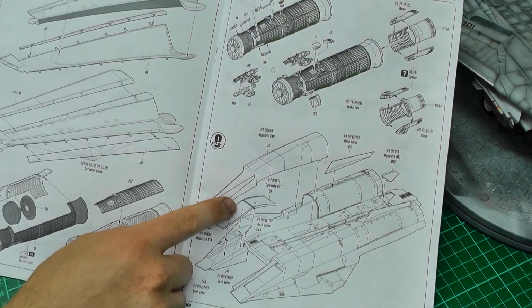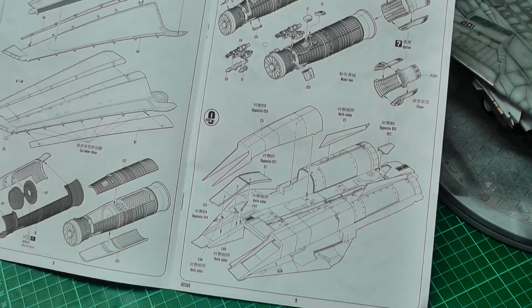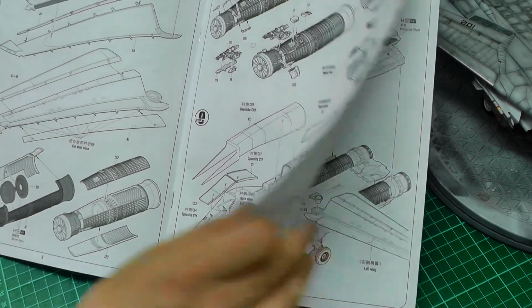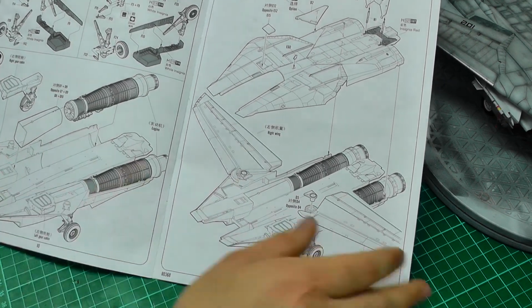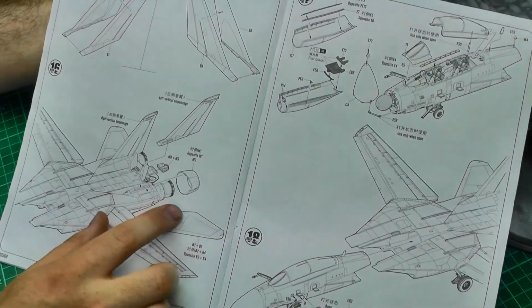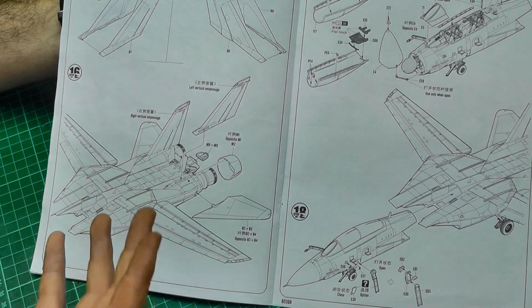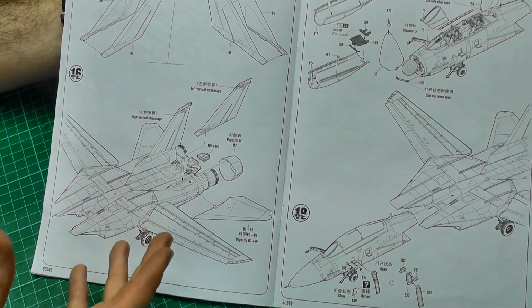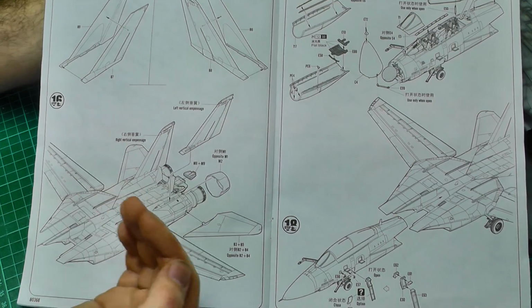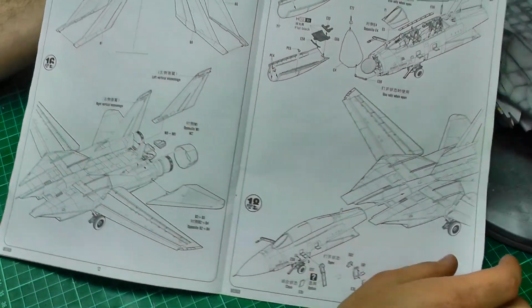Moving along, air intakes. When fitting the air intakes, just dry fit, give it a bit of a sand, and get it to fit nicely before you glue it, and you should be fine. If you don't, you could have problems there. Going through a bit more, no real issues with the landing gear. Again, the exhaust: there was a little bit of a problem here, where fitting the exhaust inside is almost guesswork. It was almost 1 mil too far out, which then created problems. It needs to be about 1 or 2 mil further inwards, so take your time when putting in the exhaust.